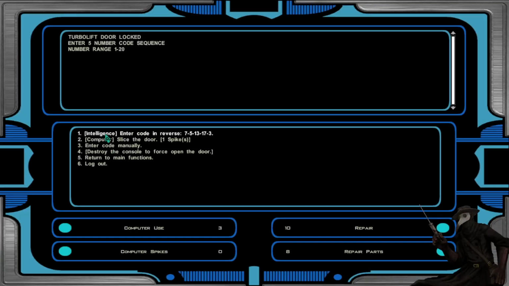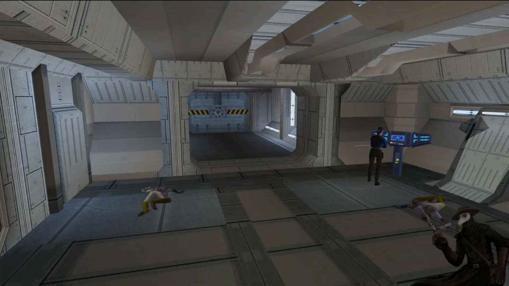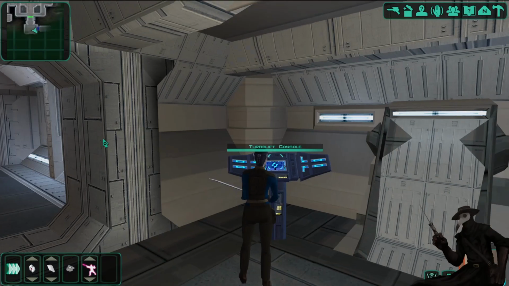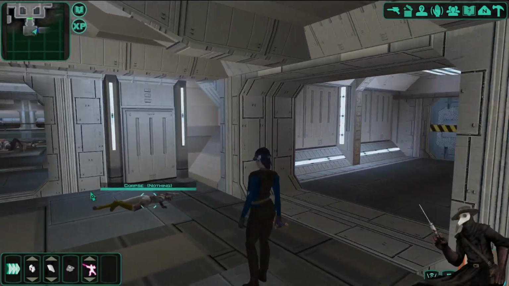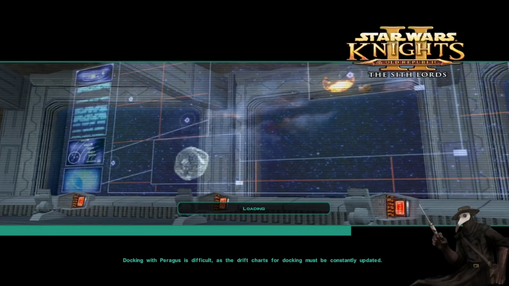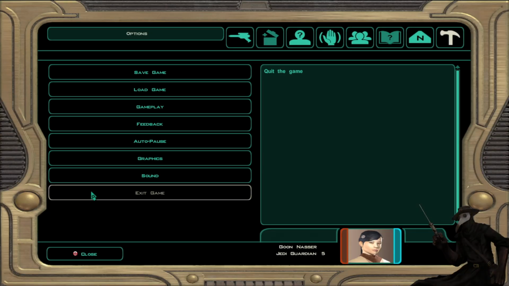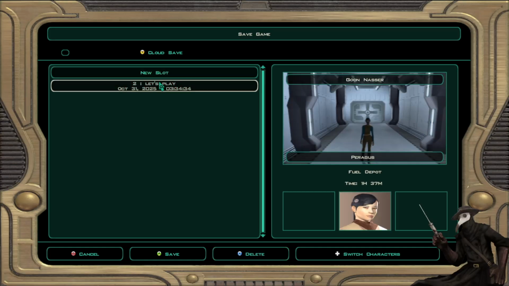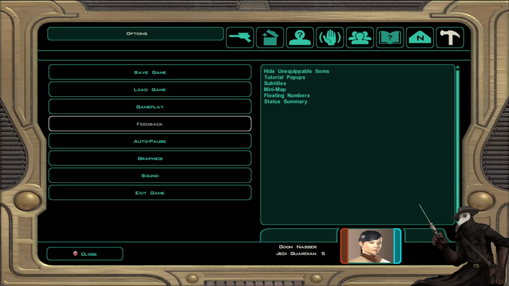So let's enter the code in reverse. Whoop. We did it. So the real culprit was the HK protocol unit that was just chilling, and it actually did use its vocabulator to copy a voice, even though it's quote-unquote not allowed.